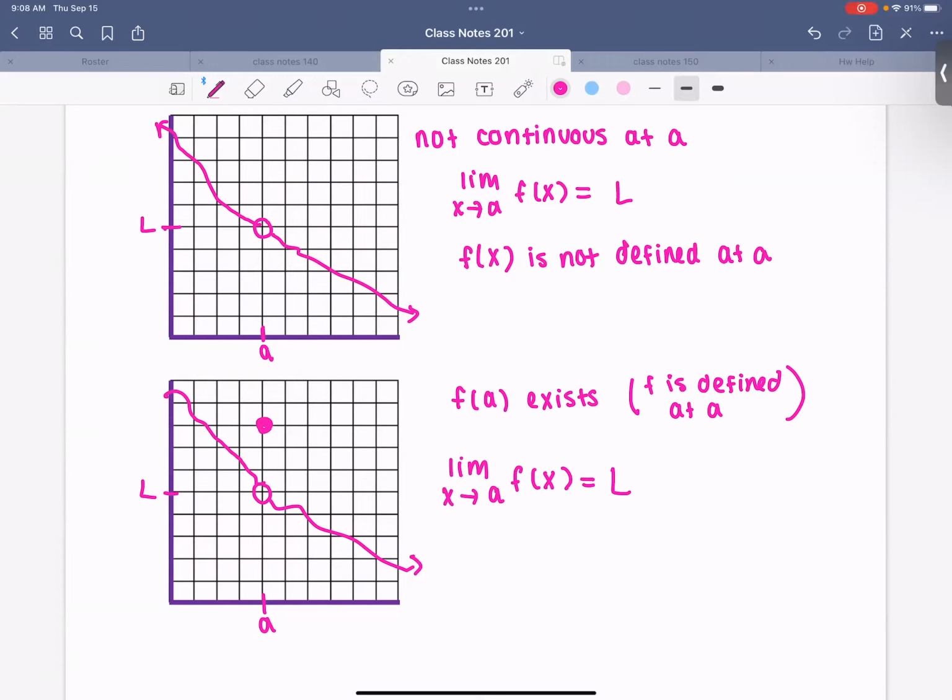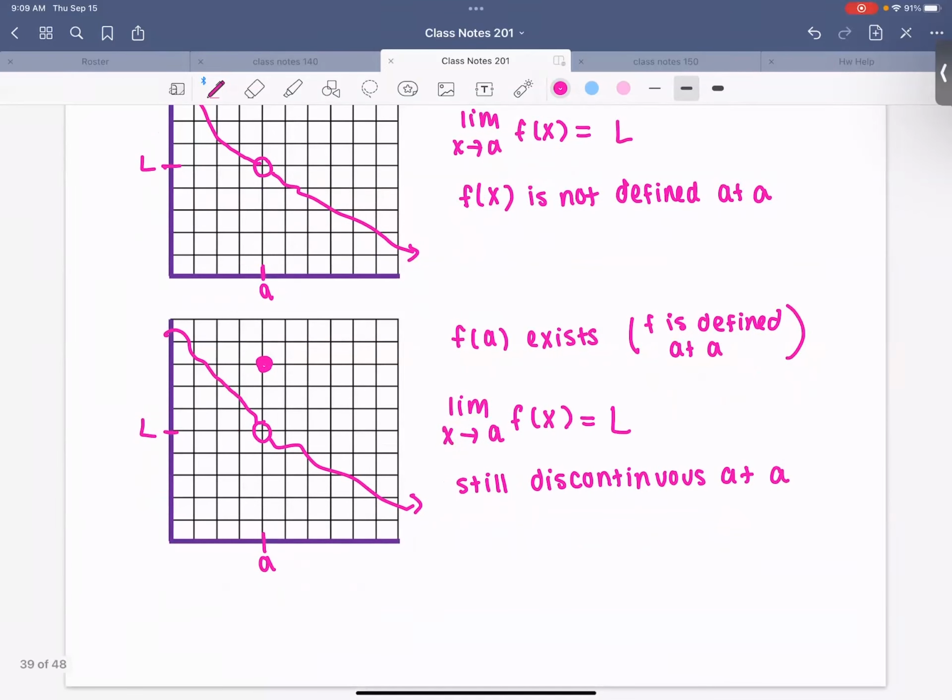As a whole, right? And the problem is even though these two things exist, they don't match each other, right? Now, if the f of A slid down and matched where the hole was, and of course the function would be defined at A, the limit would equal L, and the limit would equal where it's defined, right? So this is still not continuous. I'm going to write discontinuous. Still discontinuous at A. I don't know if I spelled that right, by the way.